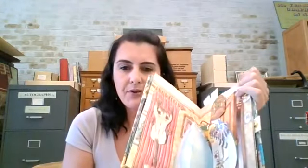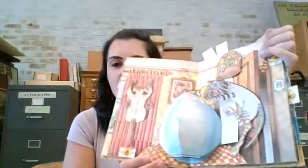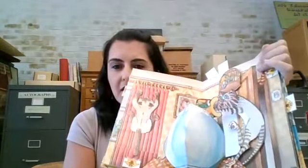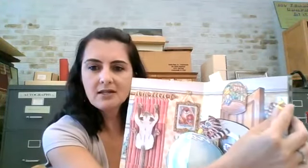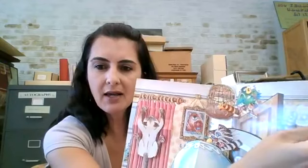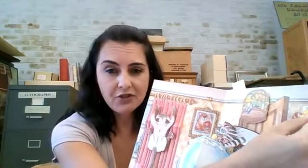So, for example, we open this one page and here's a cat fishing into a fishbowl, getting himself into trouble with a fish. I will attempt the rest of this. Let's see. You pull the tabs and it is hard to see, but it's a cat jumping up and down and tearing a curtain into shreds. And then there is a bird cage on the top, and then if I pull the flap, there's another cat getting himself into trouble.